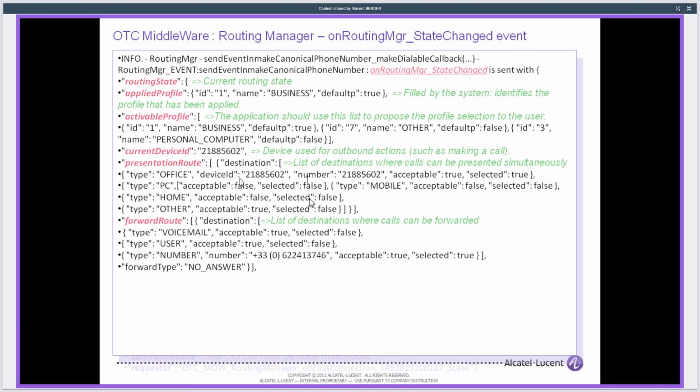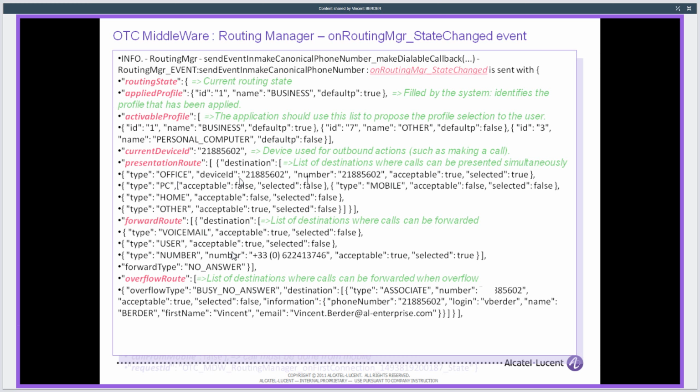Forward route, this is to redirect the call somewhere, so you have a voicemail or a number or someone else, and so on. You can manage the overflow, so you have several.